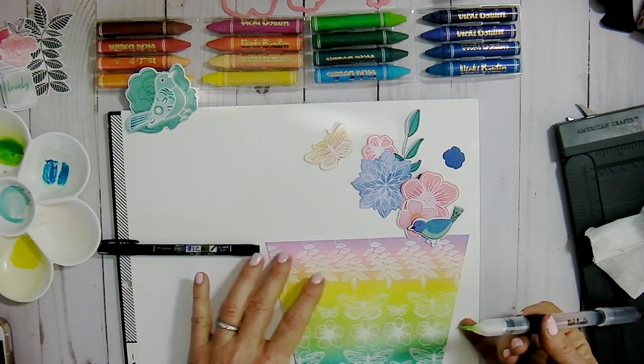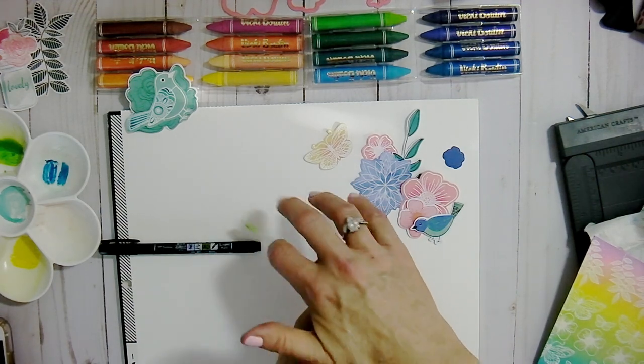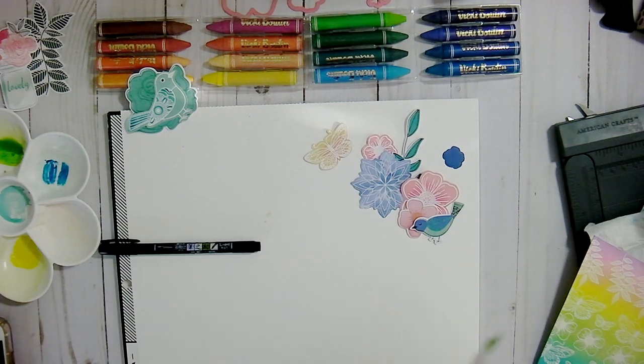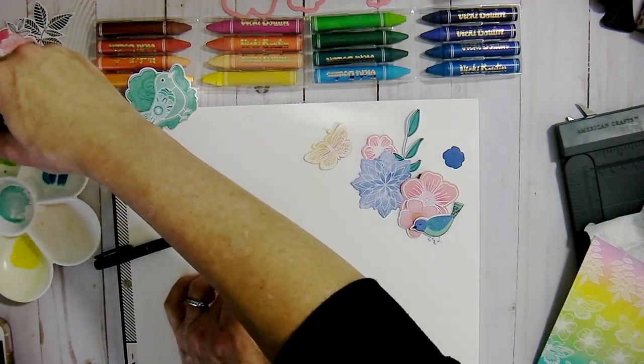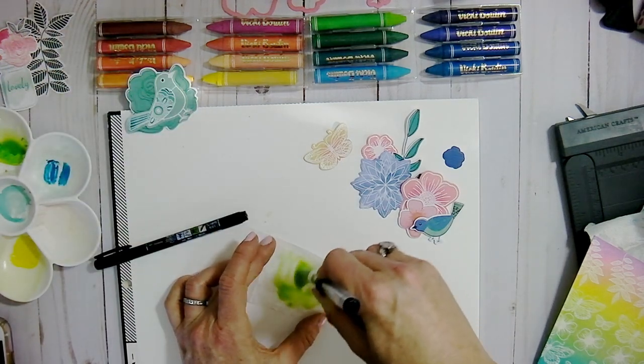Okay, so I'm placing the pin there so I know where the die cuts were so I can take away that 3D little vase. And so I'm going to use three types of watercolor here. I'm going to use the little splattered dots like you saw me tapping on the brush. And then I'm going to use, I know you guys have seen this, the packaging technique. So I'm going to add it to the packaging and add that there.